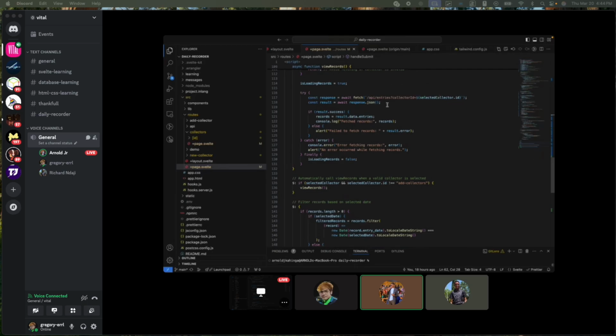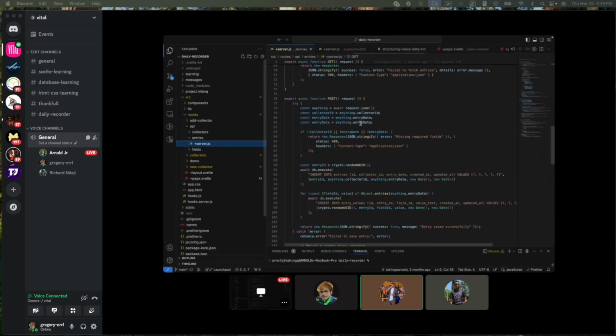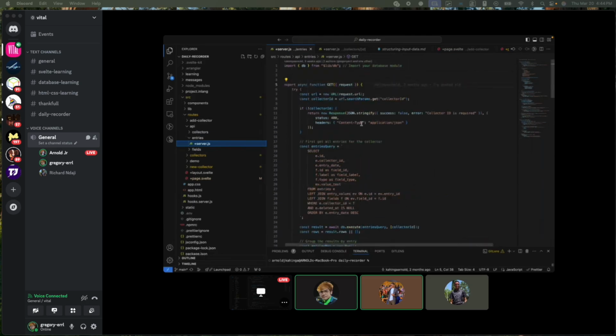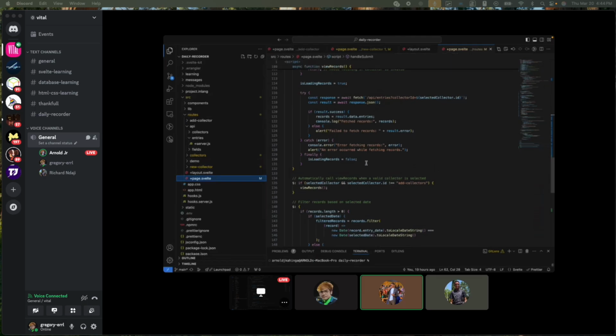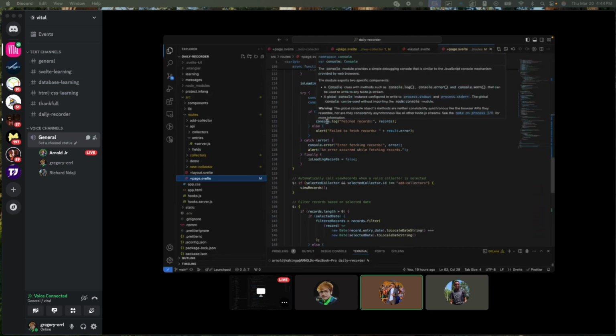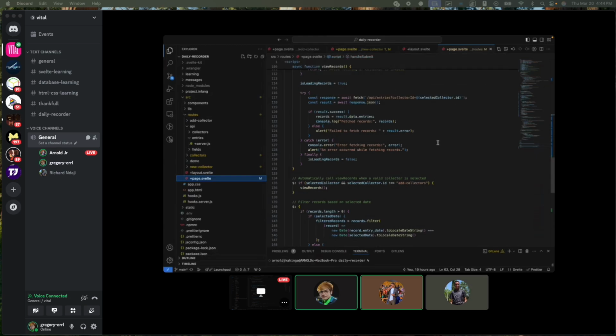We request on the API entry, my entry API, to filter records depending on my selected date.